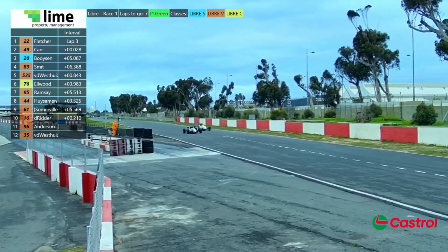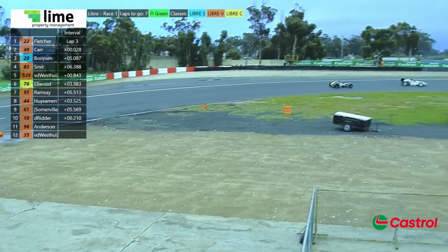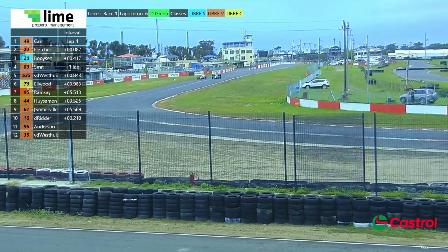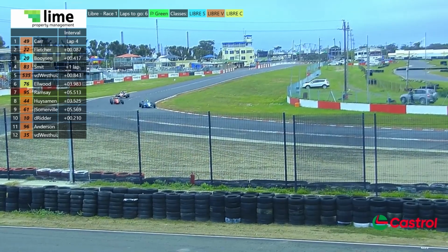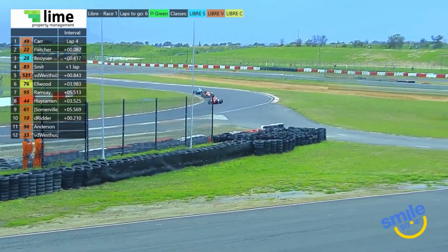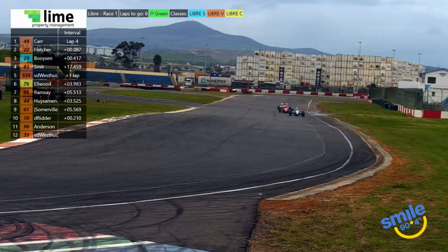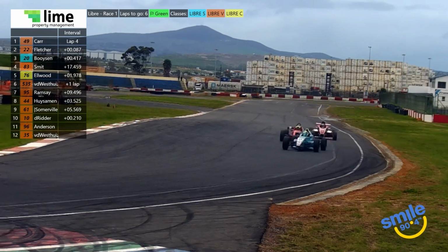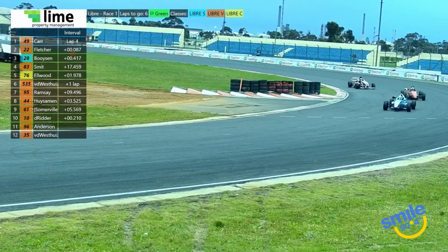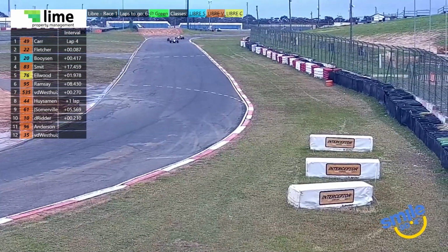But we look back to this battle for 3rd place, and around the outside Joshua Smith will go. Will he hold it out? We'll see. Sorry, that's Nick van der Westhuizen, and he spins it, almost collecting Joshua Smith there, but he misses out. But we'll look into one, Byron, and Kelly Fletcher up the inside of Richard Carr, but here comes DJ Boyson to split the 2. DJ Boyson, a 1:21.644, the fastest lap all over here compared to 1:26s for Richard Carr and Kelly Fletcher. Kelly Fletcher leads into Castrol at the present moment. There is DJ Boyson right behind them, and then Joshua Smith a little while back, 17.4 seconds to be exact, as they make their way through the kink and towards turn 3.